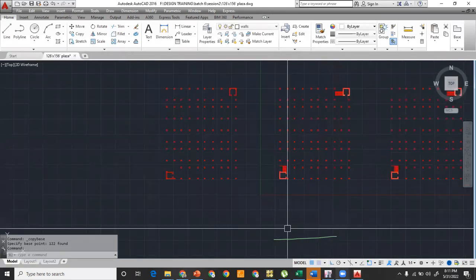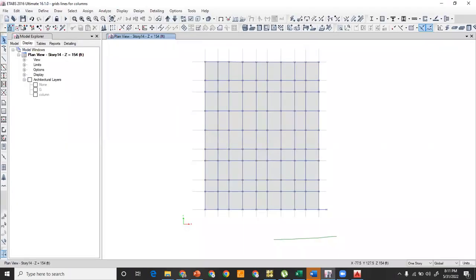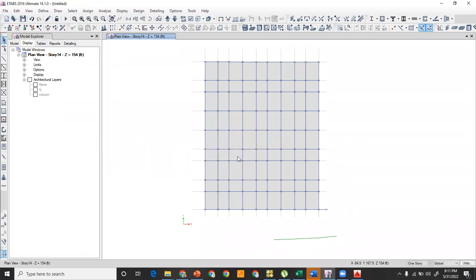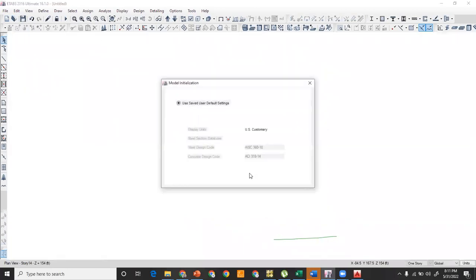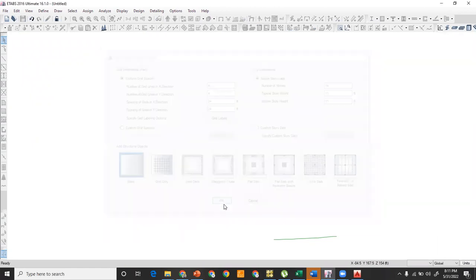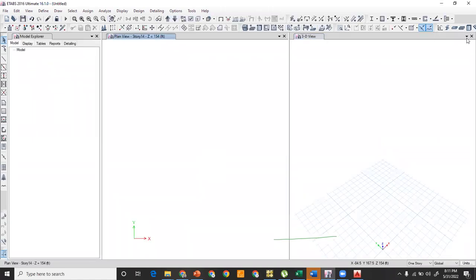Right, so we will go to the, again, you do not have to save this, and click on the new. Again, the same procedure you will follow, and you will write it down as 14. This is 11. Click blank. Okay. Now again, go to the plan.